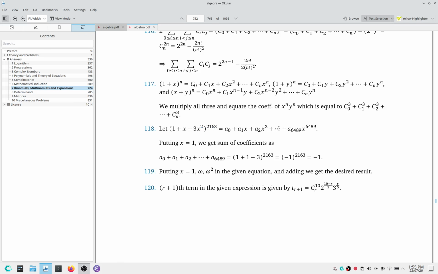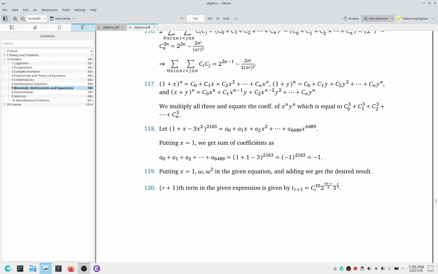Now we have this. This should be, again, there is something wrong. This power should not be this much, because even if you multiply x squared 2163 times, it won't be that. The coefficient is correct, the power is not. So whatever the power is, it does not matter. You can write this as ArX to the power r. There will be some coefficients, and coefficients are written with increasing power of x. I will have to fix this. This power is not good. It is not a typing mistake, it is a calculation mistake.